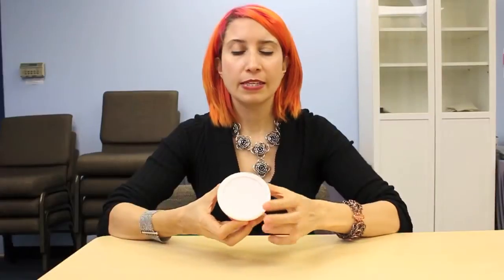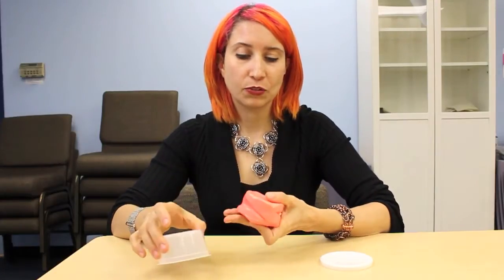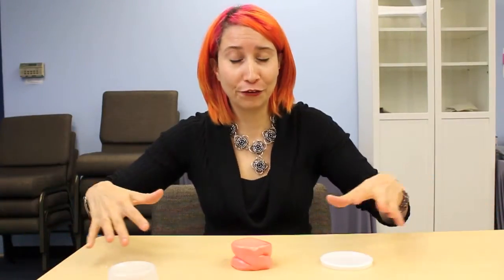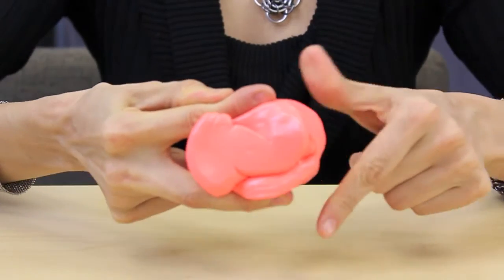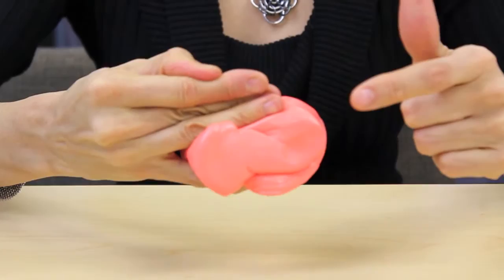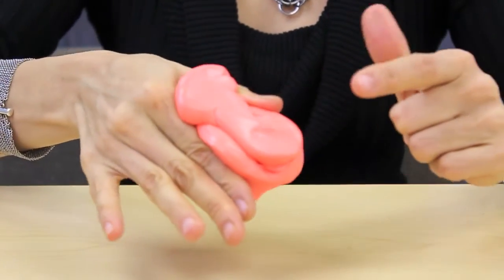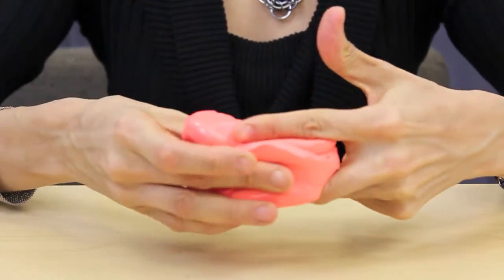Except this one is a little too hard. This is therapeutic putty. You do have to leave it stored in the bin, because otherwise, in a couple of hours, you will have a big, huge, ginormous pancake over your table. You'll usually want to warm it up a little bit, especially if it's cold outside. Then you can use it differently from the Digiflex to work your fingers laterally — going in between each finger and squeezing. And of course, remembering to do the thumb and the index finger as well, then switching to the other hand.